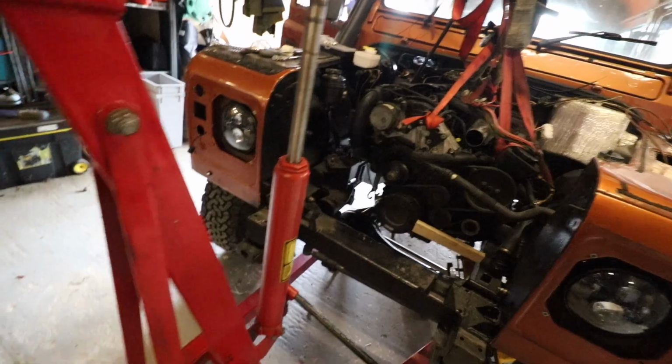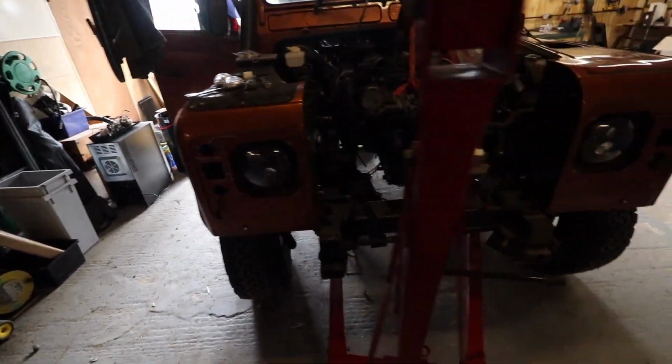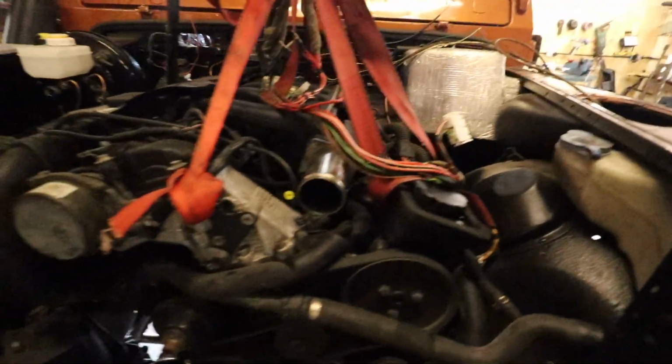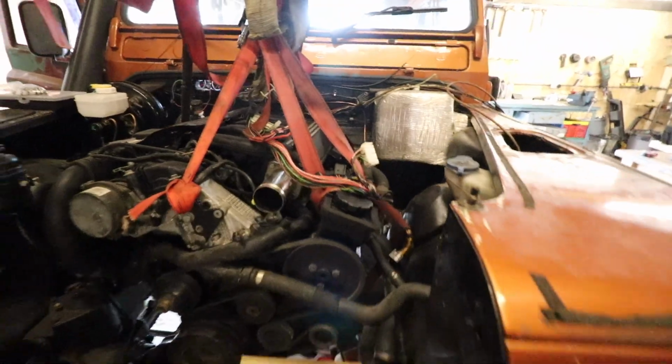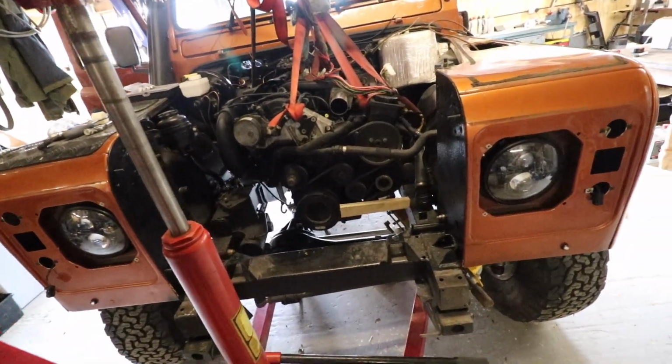It was pretty good, but it was just using a spirit level, it was just a little bit off level. So we use that just to level the sump out, which is the key thing here. Don't use the intake as reference because the intake slopes down a bit. So that's where a lot of people make mistakes with these.